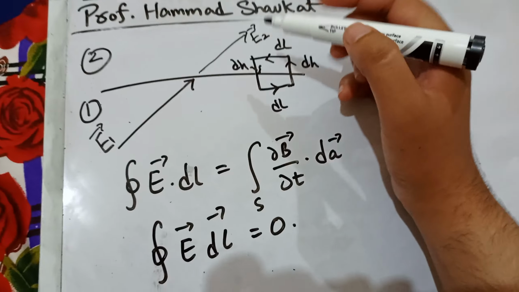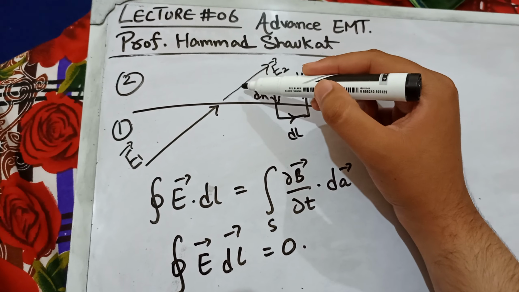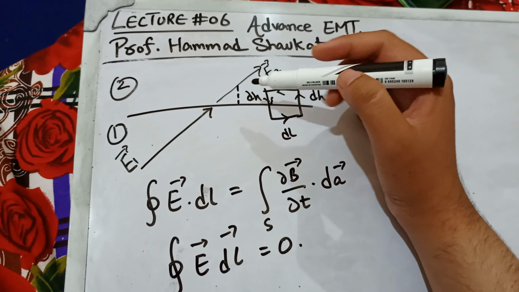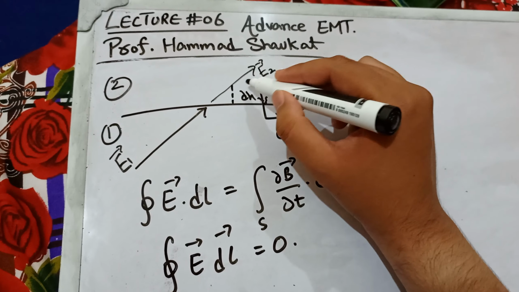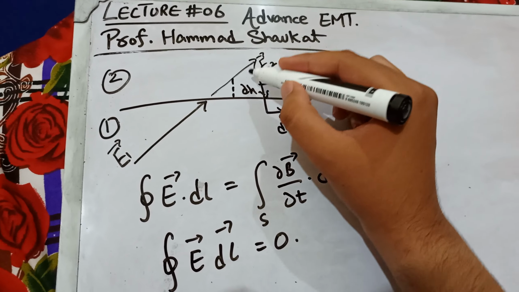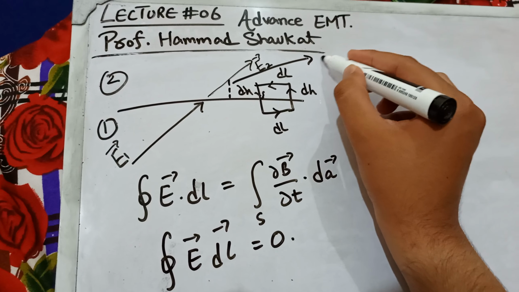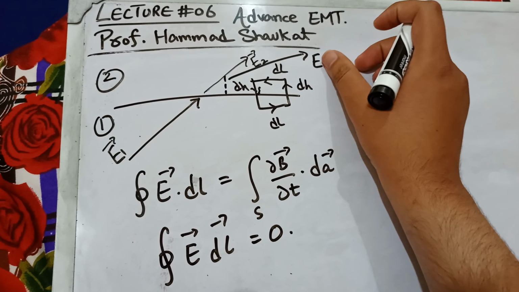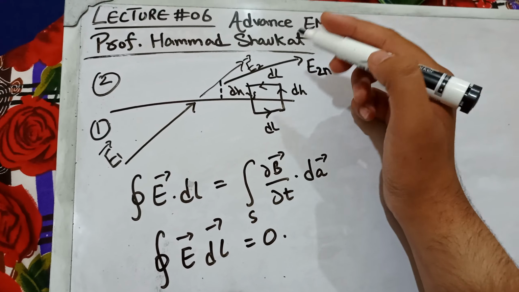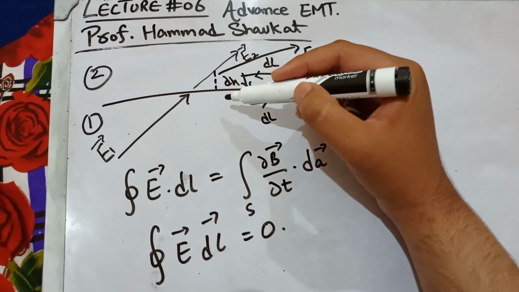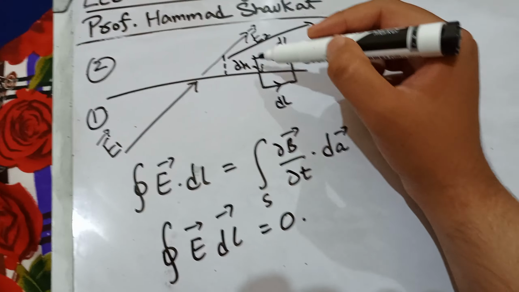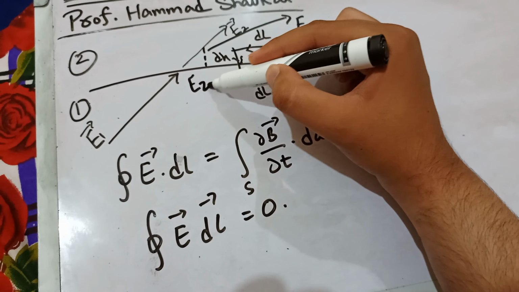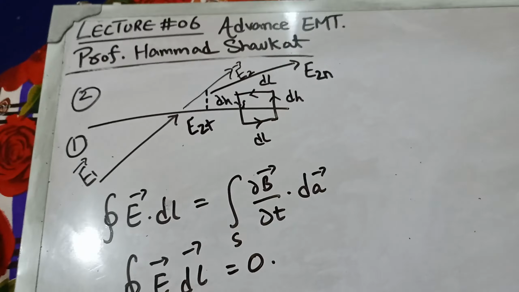So to resolve this, you first have to make the components of this. Okay, and this I draw, and this is basically the component. Let me show here. This is basically e2n. Okay, you can write e2n, and in the base, this is the normal component, and in the base it's basically the e2t, which is the tangential part.